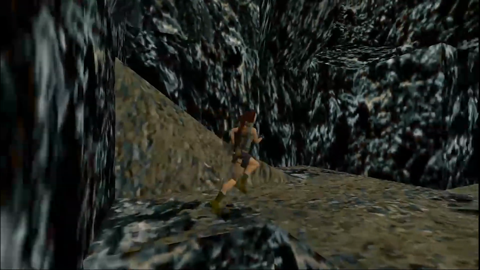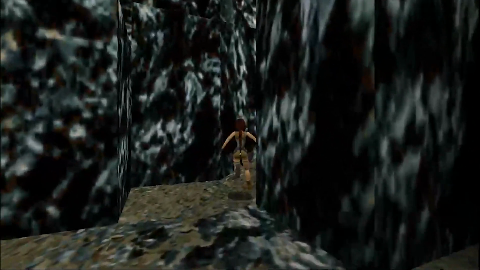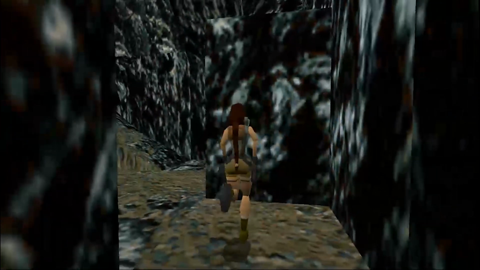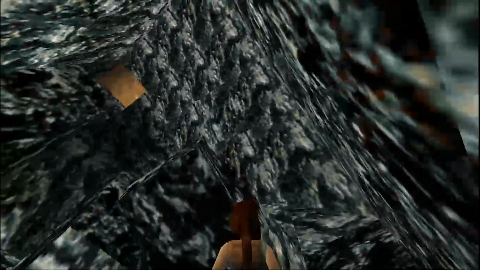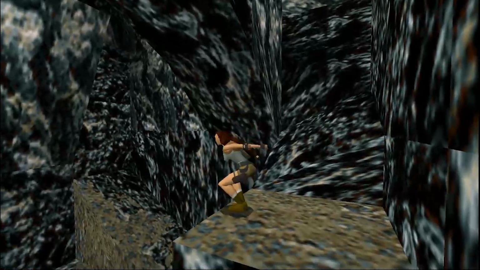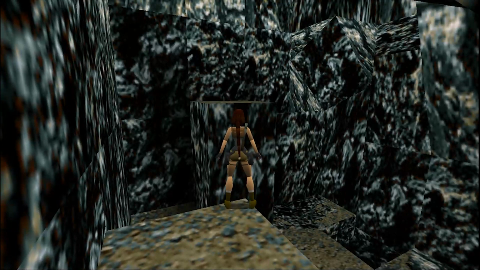So now we are in a cave system area, I guess. I gotta be honest, I think we just have to go up now. Which makes me wonder, how did Natla get... That's too tall. How did Natla get through all this shit? Like, she seems like such a bitch.